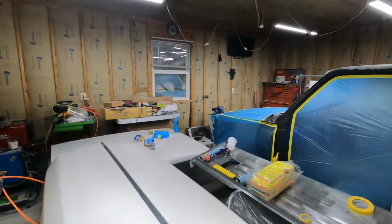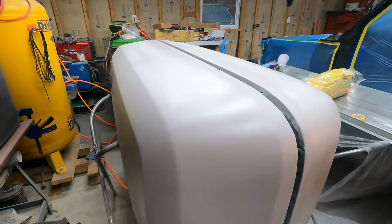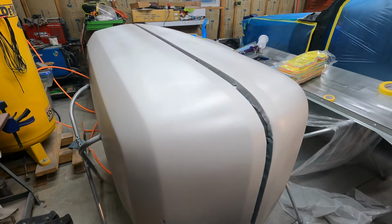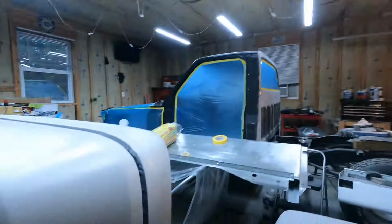So, I'm going to let this stuff sit up here, I'll probably give it 2 hours to cure up. That way it's not sticky when I touch it. Part of this is because of the temperature. I wanted to get it inside as fast as possible, and it doesn't catalyze below like 60 degrees. It says on the can it significantly deteriorates the pot life for it. Like, it stretches out because it's not chemically working like it's supposed to.